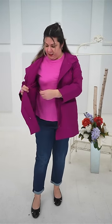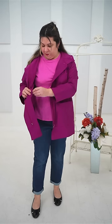Hi, Vanessa. Hi again. Gorgeous new coat. So kind of reminiscent of an anorak coat. So Sinaz, it has some cinching too, right? You can cinch that if you want to, or you can leave it straight down. This is the light cotton nylon hooded coat, and it's in color Rhapsody. Ooh, Rhapsody. So a beautiful deep magenta.